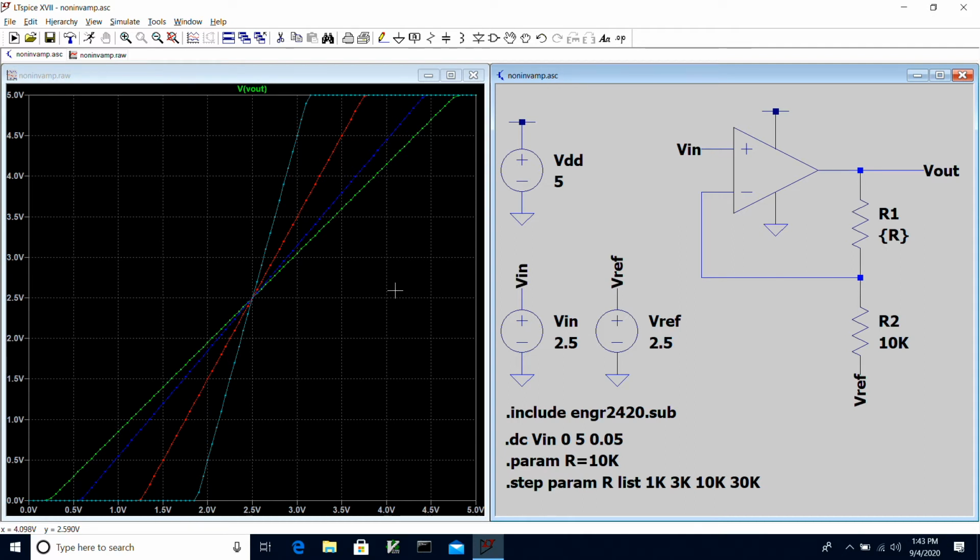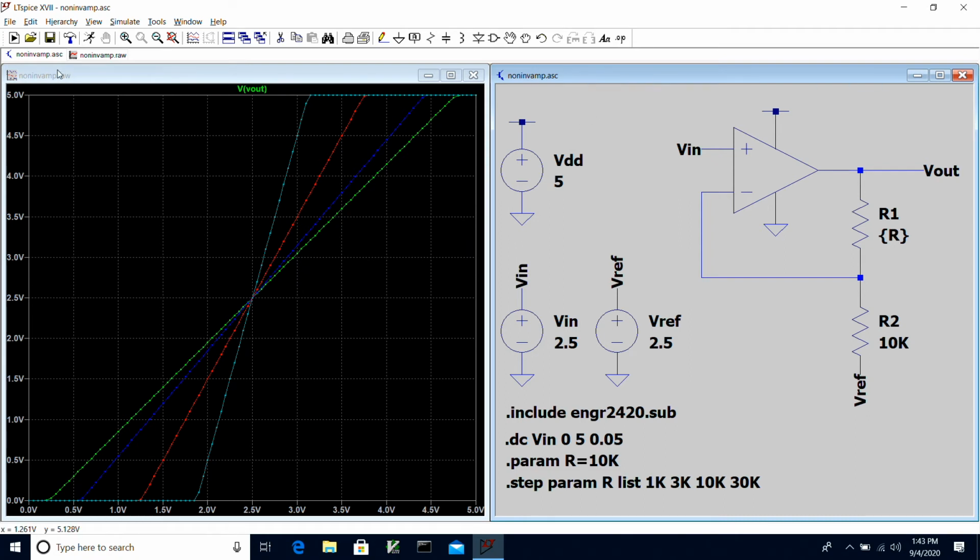Okay, so that's cool. Now, suppose I wanted to get this data into Matlab so I could do some things like fit a straight line to these voltage transfer curves and label the axes and do all that good stuff. Superimpose a fit line on here to make a figure. How do I do that?